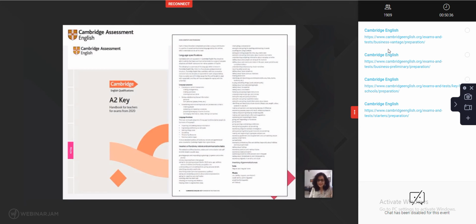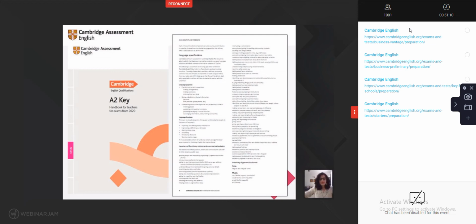for an exam which is meant for adult, middle, not adult learners. It could be for adult learners of English, or it could be for high school, senior school, right? Or middle school. So here you have the A2 level, right? So A1, A2, KET is A2, and then you have PET at B1. So if we look at the A2 level, you have this handbook for teachers, and you have around 2-3 pages which talk about the language focus, right?